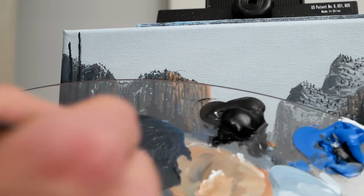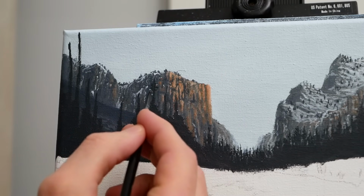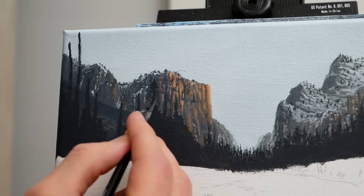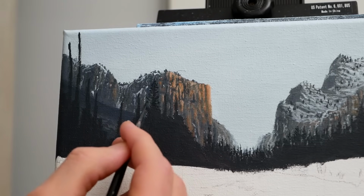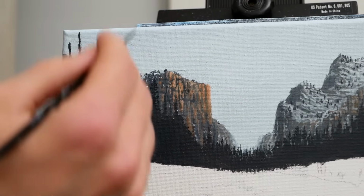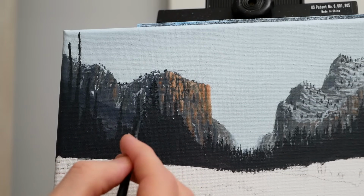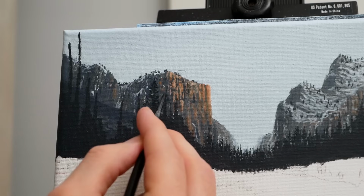So here we are, just migrating on over, and like I noted, we like to do a little tap on the left and the right hand side. A lot of the taps towards the top kind of move upwards like the bottom of a bell. And then when we get towards the middle of the tree, it kind of evens out, it flattens, because the branches have so much weight that they can't do that larger movement upwards anymore. And then towards the bottom we get the top of a bell where it kind of dips down and then it comes up. So painting these trees, it's a wide collection of application styles.